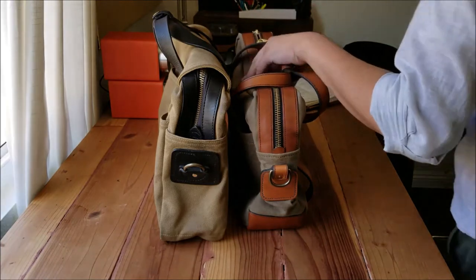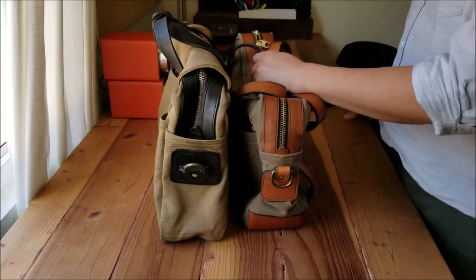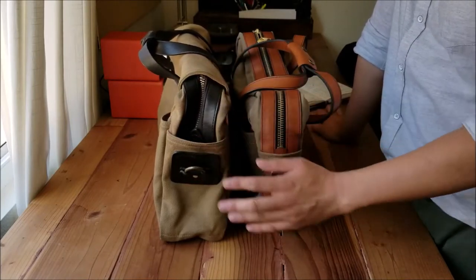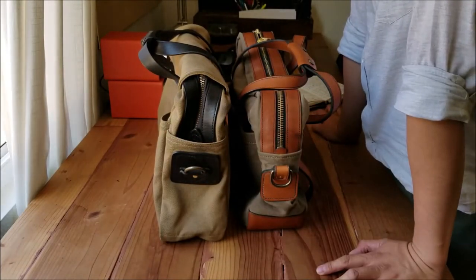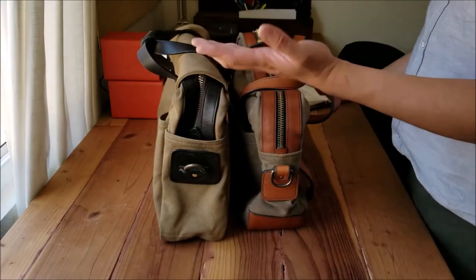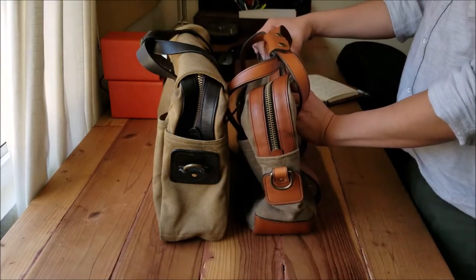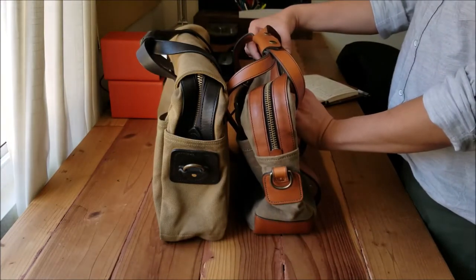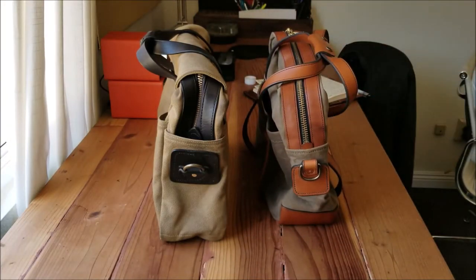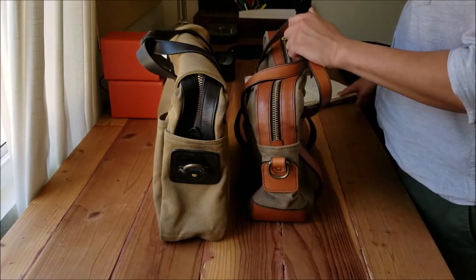Requirement number 18: I do not buy bags with no good warranty. Both of them have excellent warranty — anything wrong, I send the bag and they will replace, repair, or send me a voucher for the same retail value, which is awesome. The VP bag is the same; if there's any problem I just email Dustin and he will take care of me — replace, repair, or get me a new one.